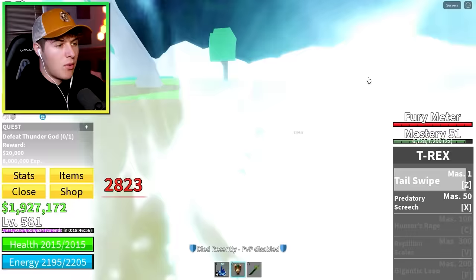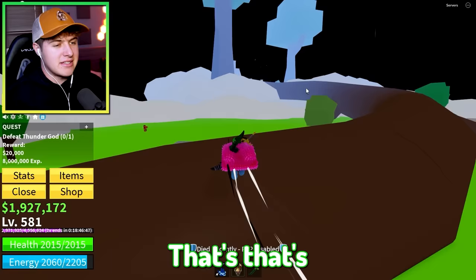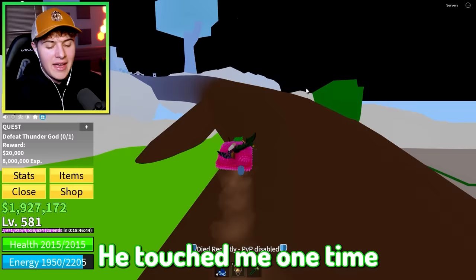And with the tail whip, finish him with the predatory screech. He hit me one time and killed me. That's not even the T-Rex's fault. I need to upgrade my health, bro. He touched me one time and I died. My fury meter's all the way to the bottom now.